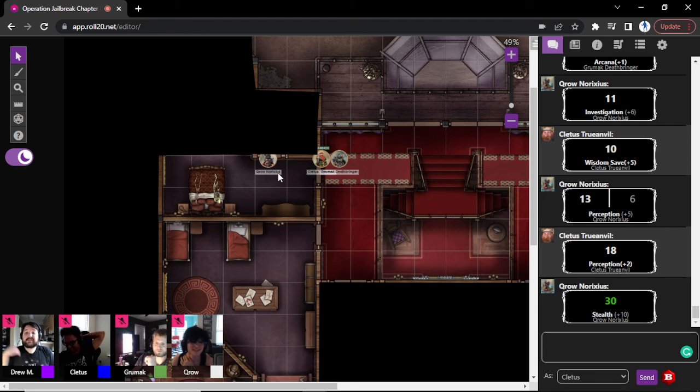While Cletus and Grumak, while you guys are still trying to figure things out, you don't hear anything at all, and all of a sudden Qrow is gone. He is invisible. You take a peek, you see him, he's just kind of crouched. You see him taking steps, but there is no discernible sound whatsoever. When that happens, I'm going to turn around real fast to make sure he's not behind me, trying to stab me again. Okay, good. I think he's in the room.